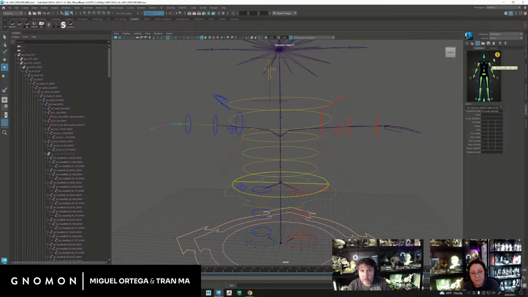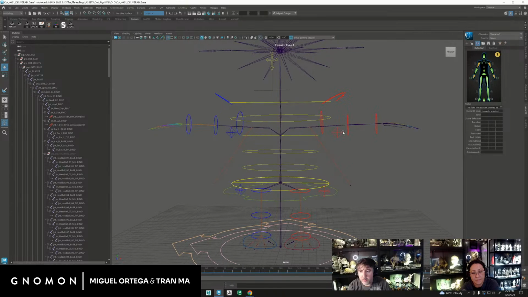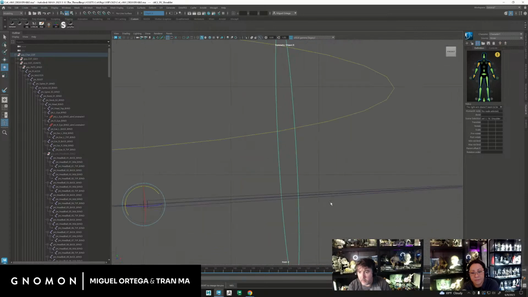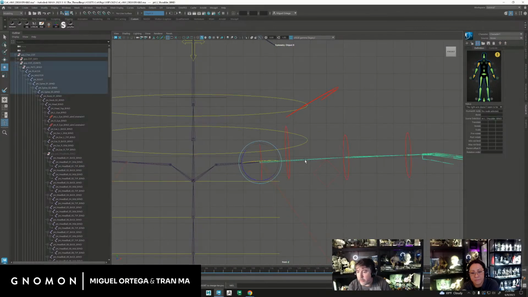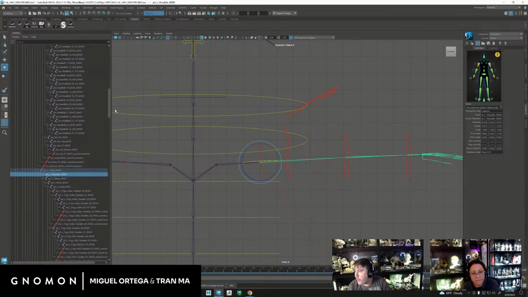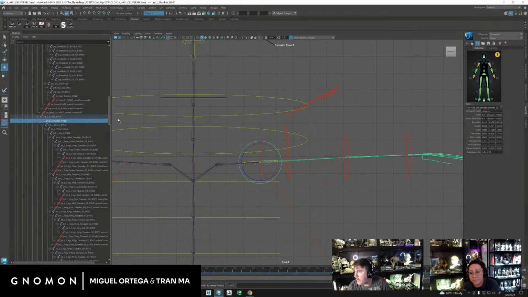Okay, so let's see what the error is. So we now have to go to the front. Let's make sure we selected the right joints. So I'm going to select this and see which one it's selected.